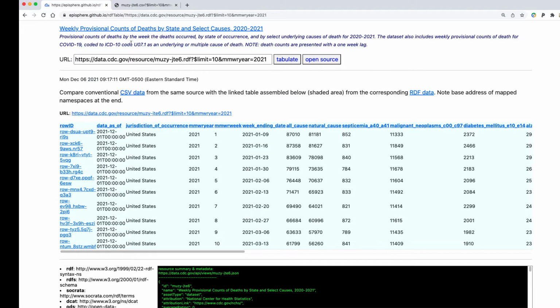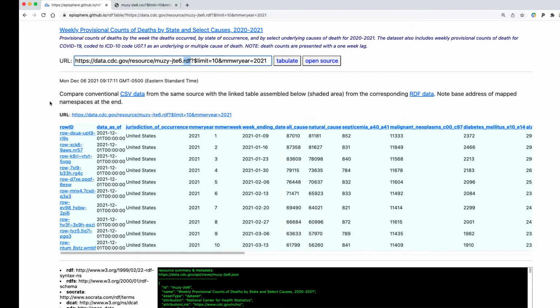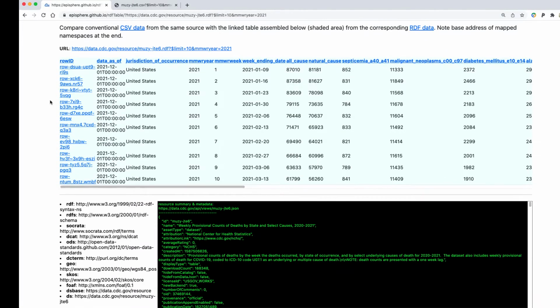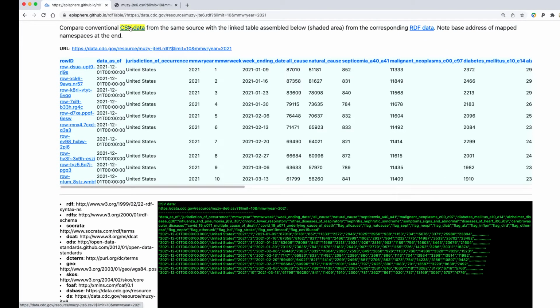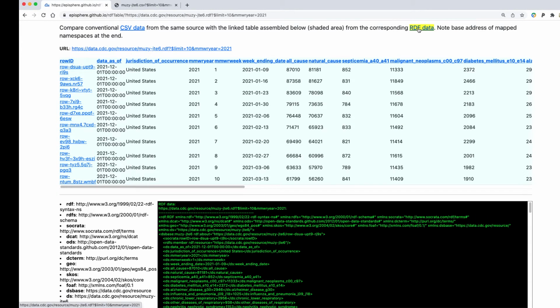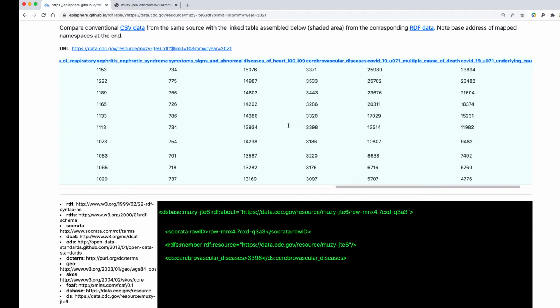So if we use the exact same link, but with RDF as the format, a lot more data will come through. And if you want to compare the two, you just have to move your mouse here. This is the traditional representation, comma separated value, and this is how it looks in RDF. As you see, RDF is not as easy to read as CSV, but that's because the context is wrapping around the data itself. It's not an obstacle in itself to generate the table, as you can see here. So the full table with information is here.